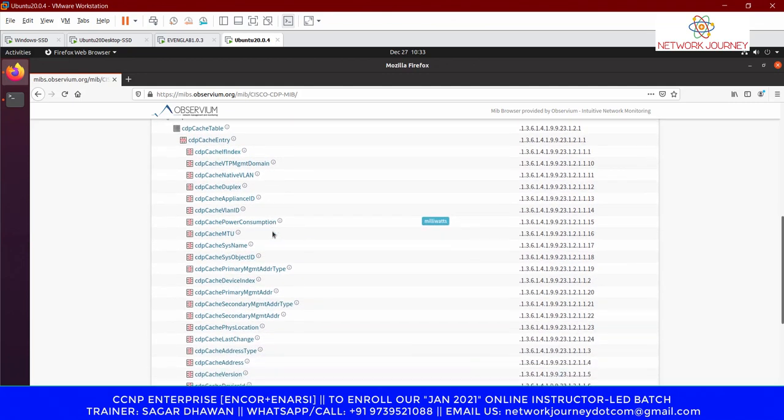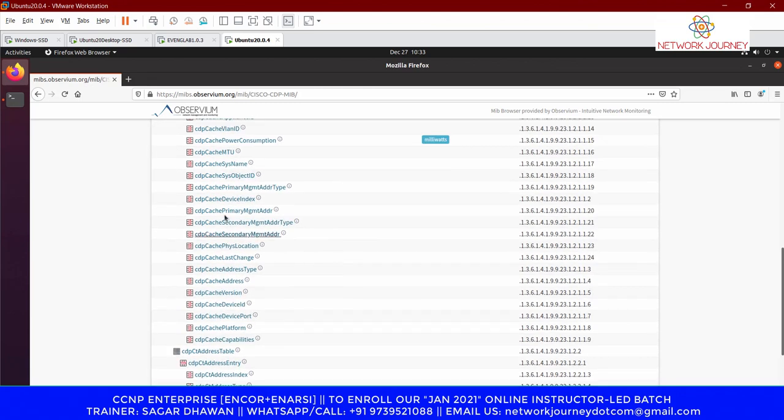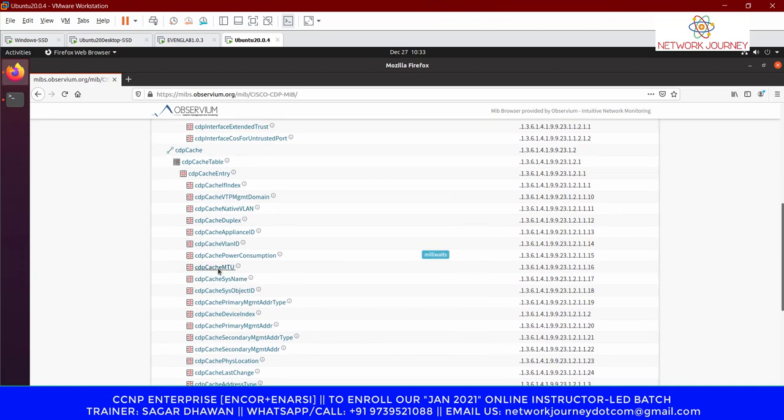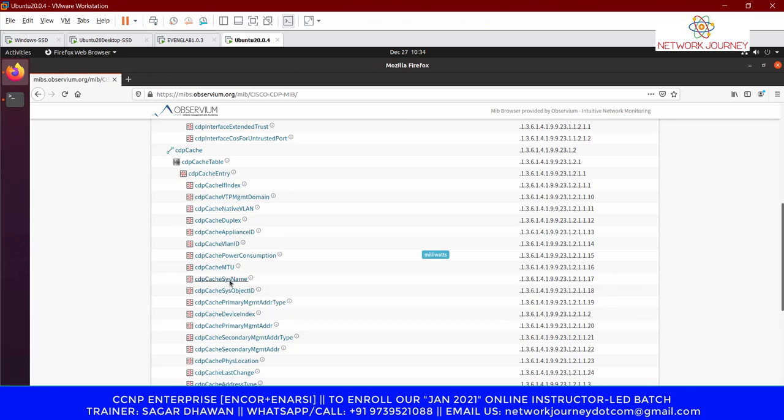And this is only from the CDP point of view. If I showed you all the features, we might need 4 more hours to see everything in this much detail. Let me click one of them, say system name. They are not clickable, but there is a small i symbol which says it's the value of the remote device's name. If you are forming a CDP neighbor, the CDP packet has multiple components: the neighbor's sysname, the neighbor's device IP, the outgoing interface, the uptime, the version. This is where the OIDs are used, and each one represents something.